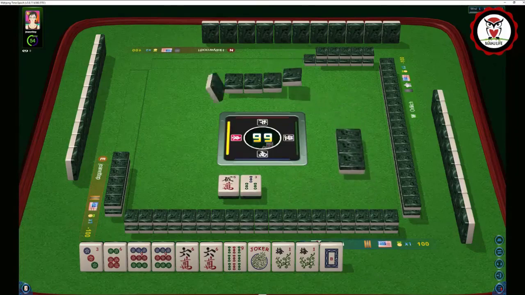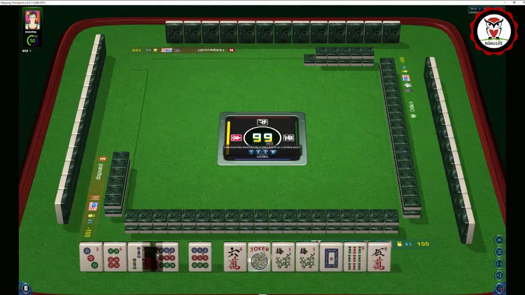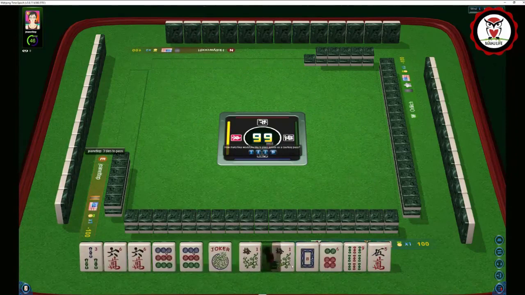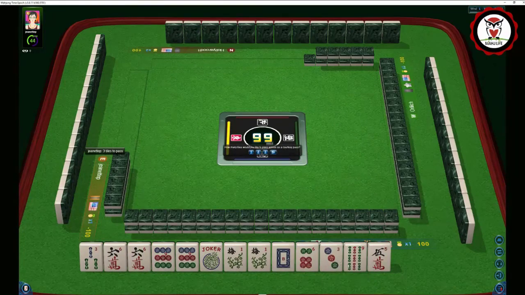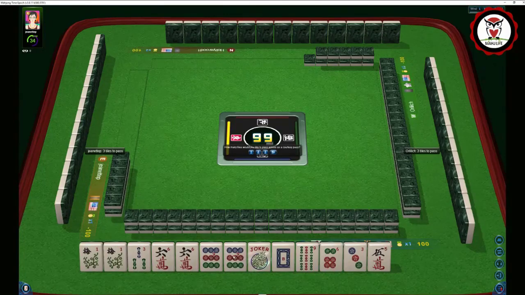We got the three bam back. Okay, so what I would do now is switch to 3, 6, 9. Three bam, six crack, nine dot. And we have three tiles we can pass. Let's see how many our opponent wants. We've got our pair. We can Kong the nine anyway. I want to wait because if they want one tile, I'm saying no.